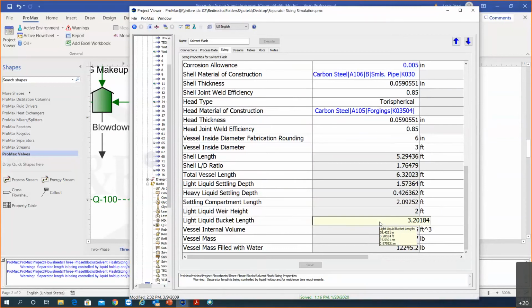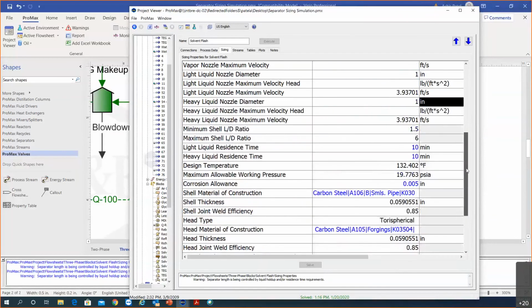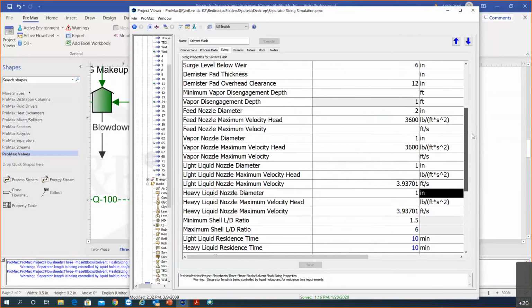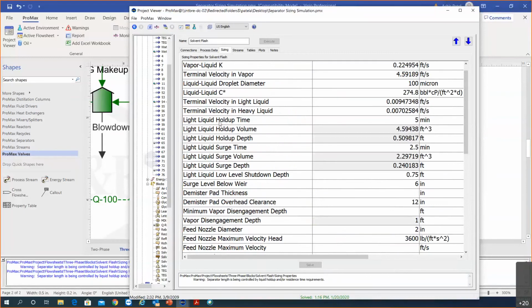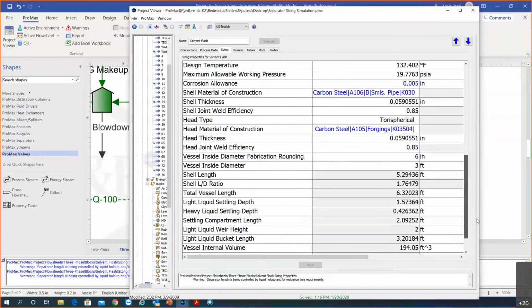So if that proportion seems off to you from what you would expect, if you wanted the settling compartment to be larger, we'd want to increase our residence time. If we wanted our holding compartment to be smaller, we would need to decrease our light liquid holdup time and our light liquid surge time. But also, we would need to fix the diameter.